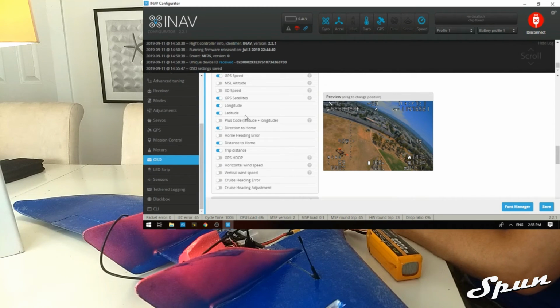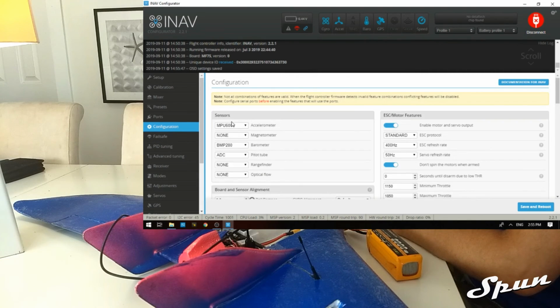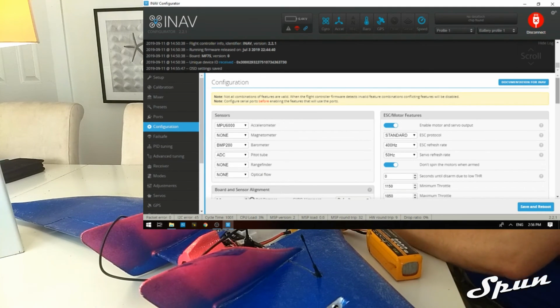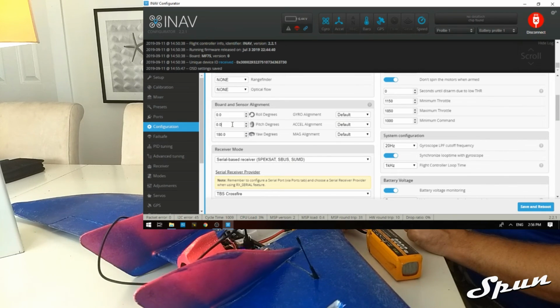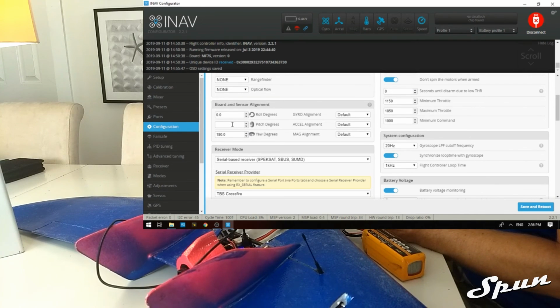And that's it. The last thing we need to do is go to the configuration tab. We're going to lift the nose a little bit because the plane doesn't fly flat. There's a little bit of a lift in the pitch axis, and we're going to add about 5 or 6 degrees.